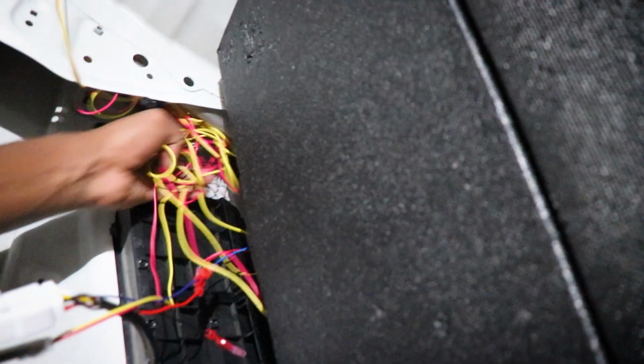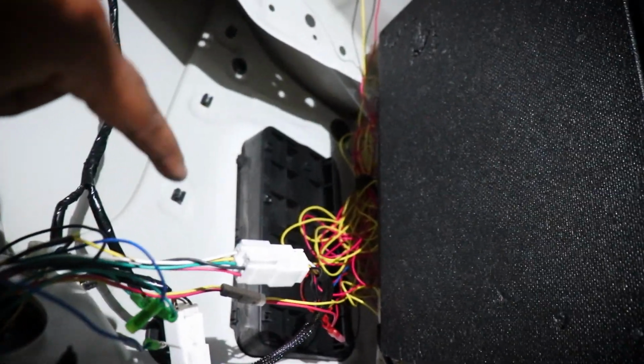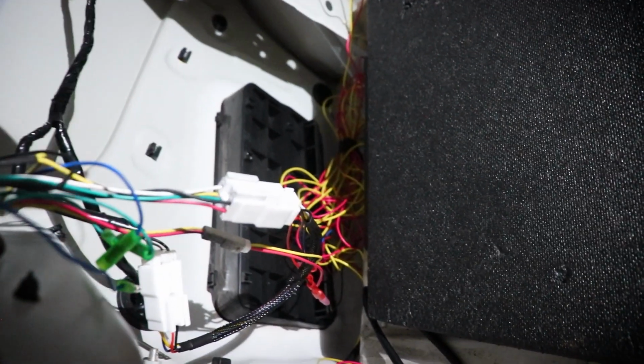One thing that I am not the proudest of, but I really am not in the mood to do this, was to untangle all of this and do it properly. I mean, I'm just gonna put it on like this with electrical tape. Gonna hide it all the way there. Tuck all the way nice. It's not gonna move. I'm gonna put back everything. That's the only shortcut I took during this entire installation. So yeah.